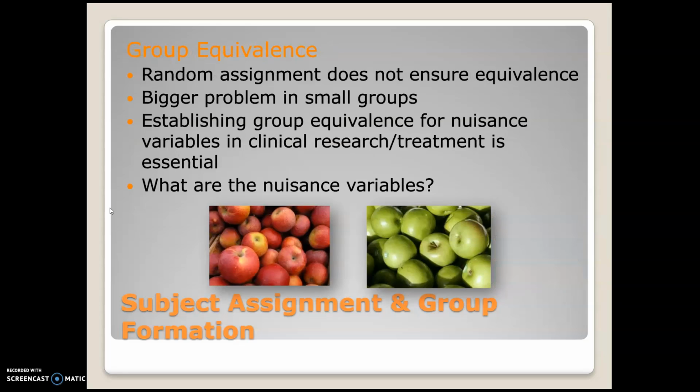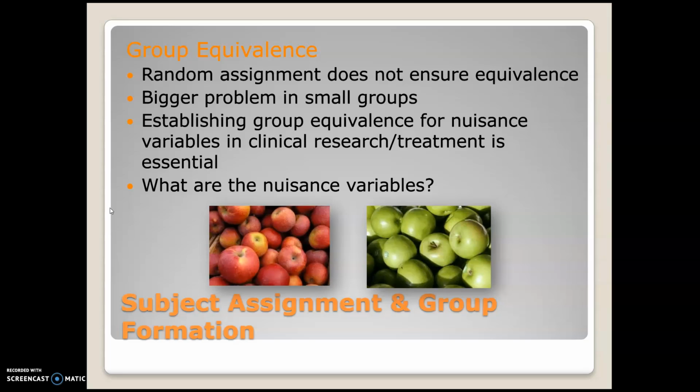Group equivalence. In this kind of assignment, we want to make sure that the two groups are as close or similar as possible. If we were looking at study habits, we want to make sure that we have the same number of 2.0 GPA students as we have 4.0 GPA students in both groups. The idea is trying to make them as equivalent as possible. And as the slide indicates, this is more of a concern when the groups are small. If the groups are big, it doesn't really matter.